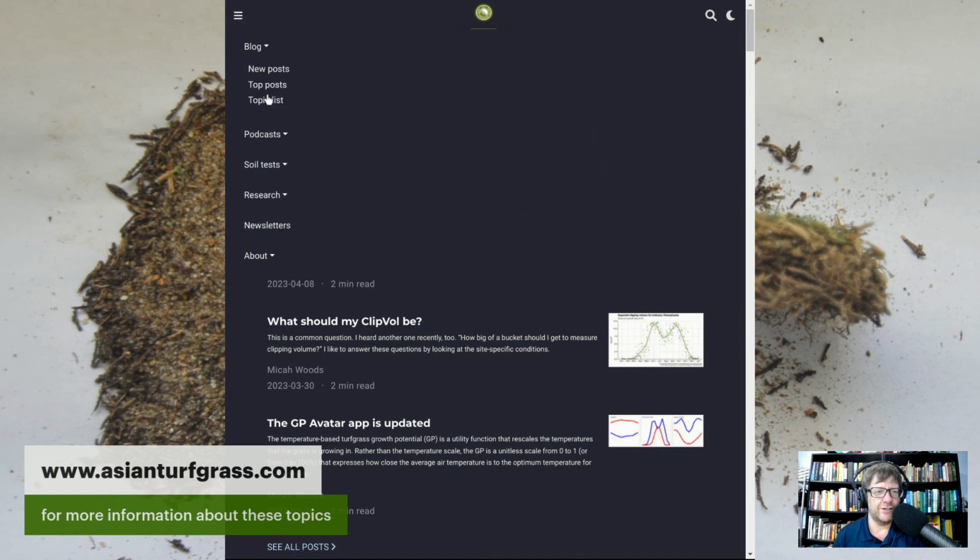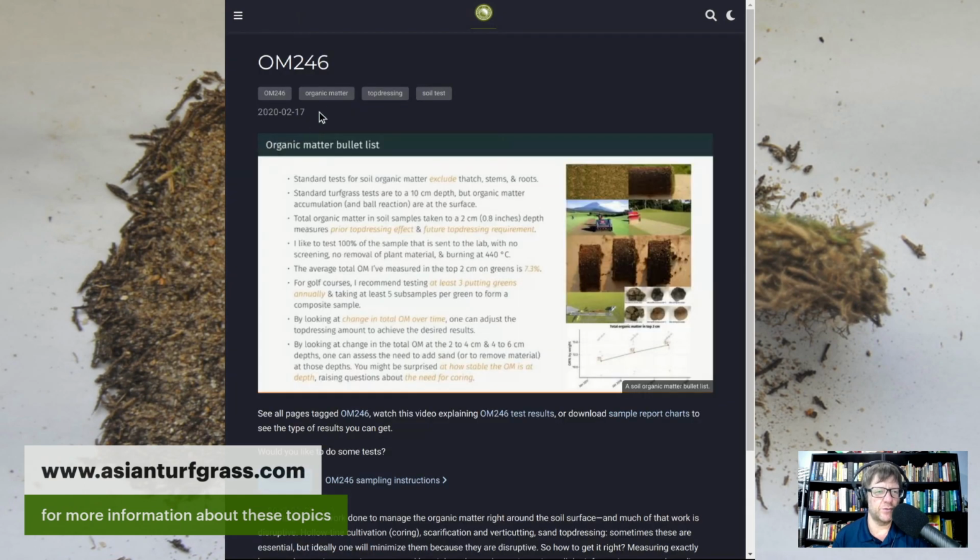You click on that, you can expand it, go down to soil tests, and you can see MLSN, OM246, soil tests, and other lab services. If you click on OM246, you can find out all about this. You can see sampling instructions. You could see sample report charts. That's going to get updated now eventually with not only the report charts, but also some of those tables.